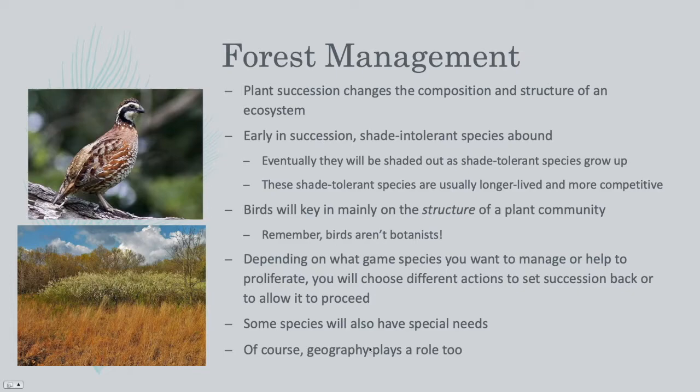Now, succession is important when we think about game birds because birds will key in on the structure of the plant community, which is inextricably linked to succession, right? So birds are not botanists. What that means is when they choose a habitat, most of the time, with some exceptions for very specialized species, they're not keyed in on a specific plant species. They're not saying, oh, I'm going to nest here because this is little bluestem and I nest in little bluestem. They're saying, I'm going to nest here because the cover is good to conceal my nest or conceal my eggs, right? So they're not botanists.